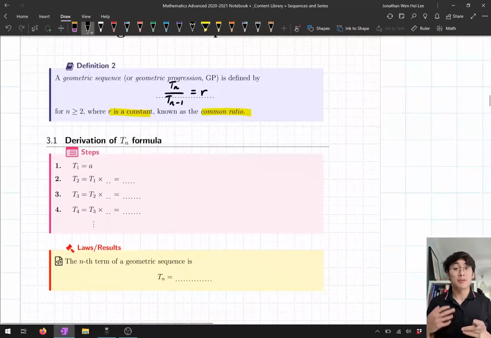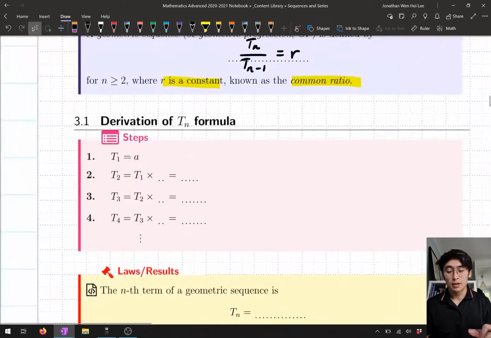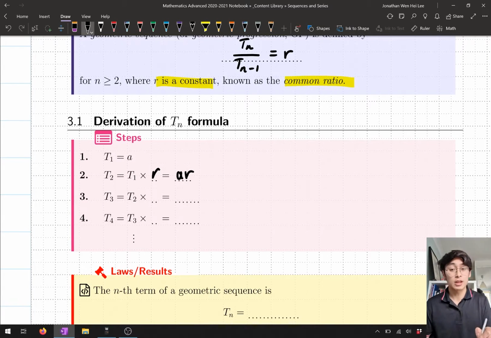So what we want to be able to do is, just like we did last lesson, derive a formula for the nth term of our sequence. So here, like we did last time, the first term in our sequence, we call it a, and then when we want to get to our next term, we multiply by r. And so here, for my t2, I'm just going to get a times r. Then for the next term, t3, I'm multiplying by r again. So t3 is just going to be t2 times r, so a times r squared. The next one is t4, which is t3 times r, which is a times r to the power 3.